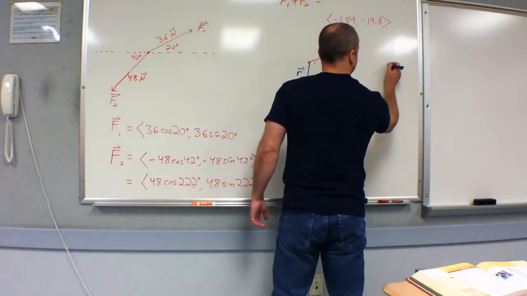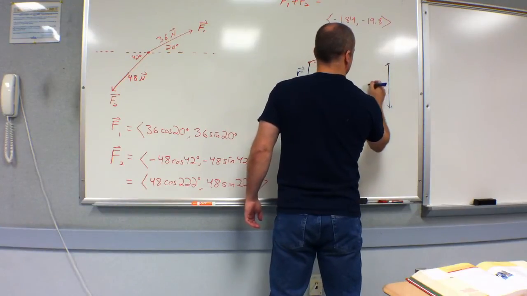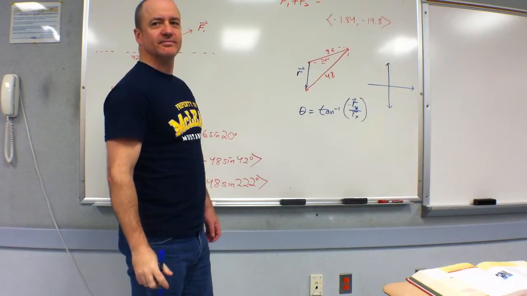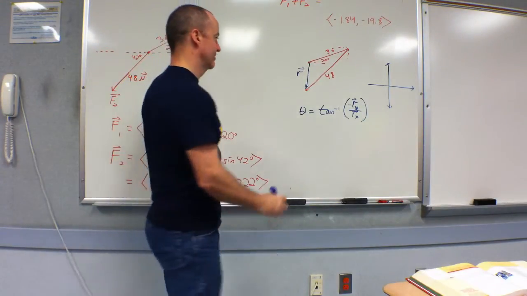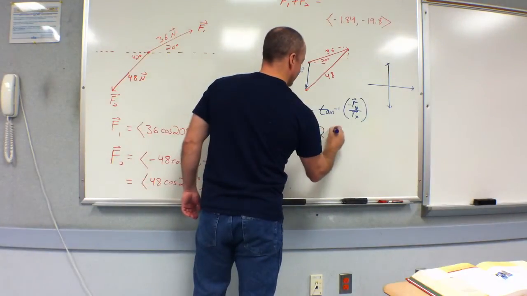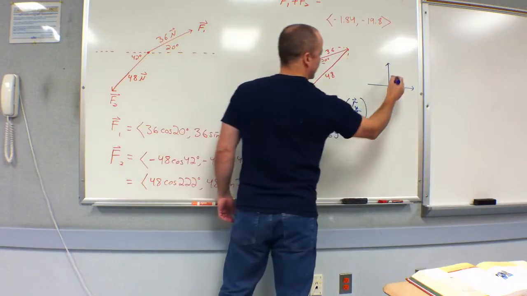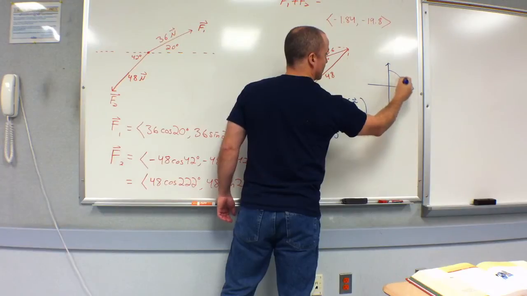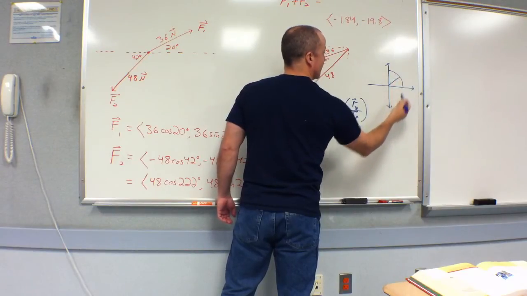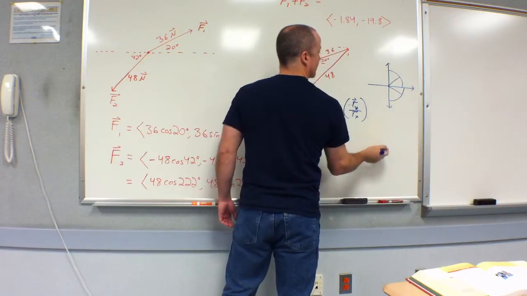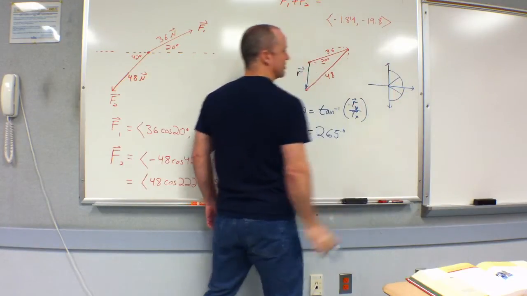Well, remember what I told you about the tangent? Because it's in quadrant 3, you have to add 180, so then it comes out to 265 degrees. Okay, I'm trusting you on that one. Remember your calculator: if you put in positive, you only get the reference angle in quadrant 1. If you put in negative, you only get the negative angle in quadrant 4. Your calculator will never give you answers from quadrants 2 and 3.